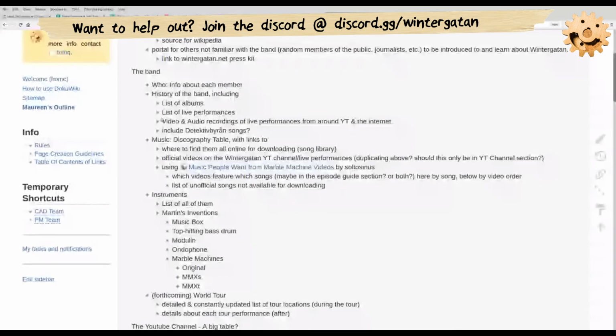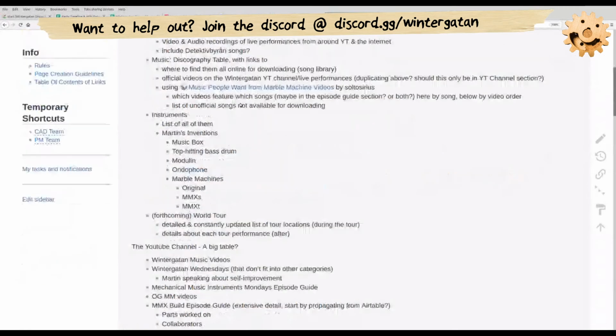We're gonna try and collect all the recordings we can find of their live performances from around YouTube, and then we're gonna have this fully detailed discography of every single song. I can't wait for this part of it, honestly, for all those unreleased songs that are so beautiful in the videos.